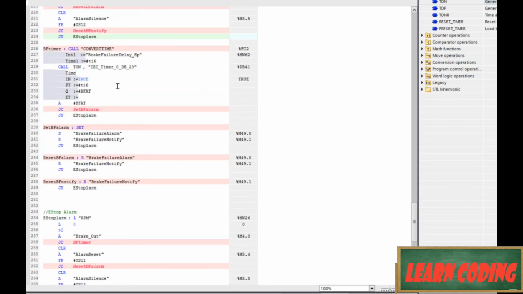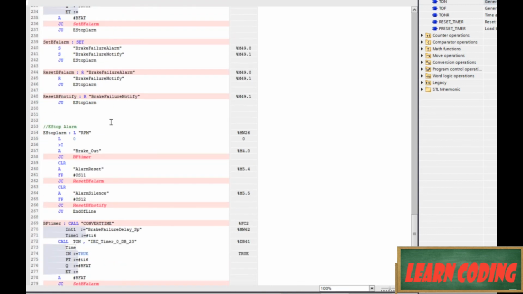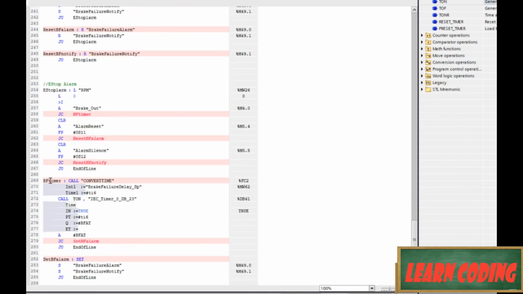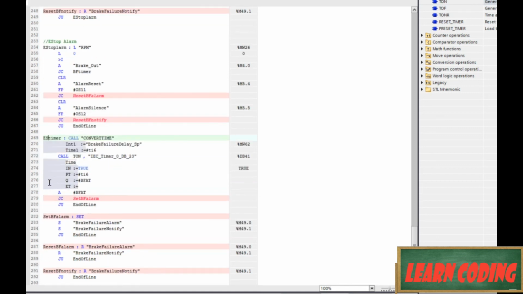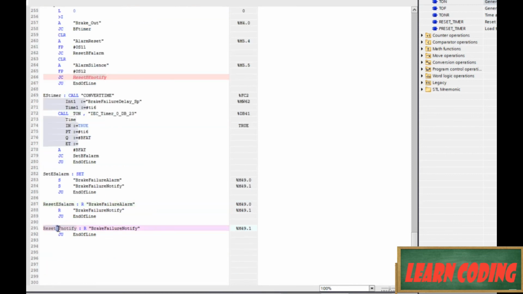Okay, we got all those jumps set. All that should be good. And let's make those ES. Copy that. Set ES alarm. Reset ES alarm. Reset ES notify.